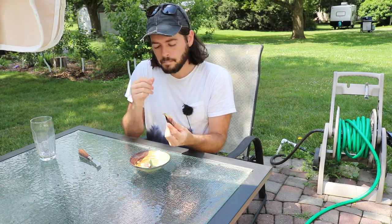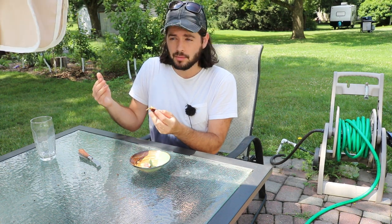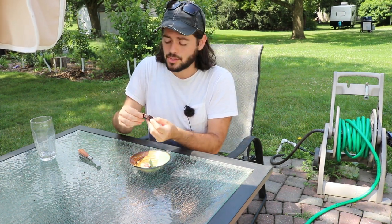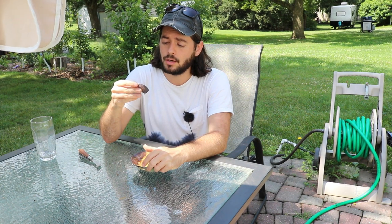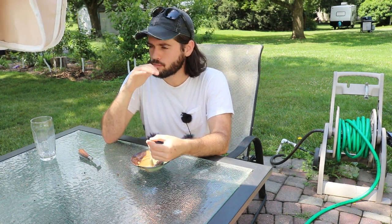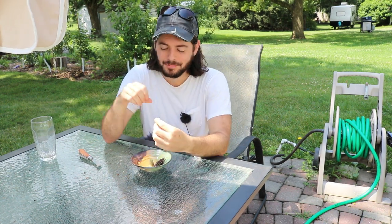Some people unfortunately don't like the very soft texture of figs, so I would play around with the level of ripeness and the variety. You may find a texture of a particular fig that you like more — maybe you don't like them as soft as this. Look how easy this thing is to be manipulated. Some people don't like that texture and it just takes a little bit of time to really get used to it. But let me taste this one here and tell you what I'm getting. Man, that's good. Yeah, I really like that.